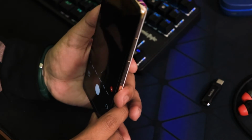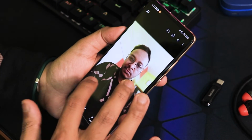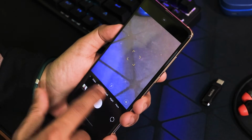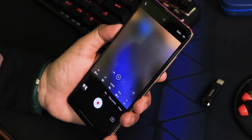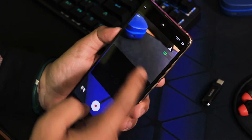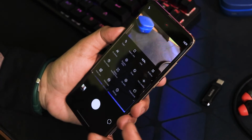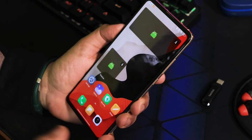Now let's just switch to the front camera. Let's just take a quick portrait selfie. The output, I would say it's not that impressive, but yeah, it is fine that it's taking the pictures actually. And let me show you the pro mode as well. And in the pro mode, yes, you can also shoot videos right here. And there are even more options like the 4K 60 fps and all. So yeah, pretty much you get the idea. We have the Leica camera version 5. The experience overall is really good. So the camera is actually working.